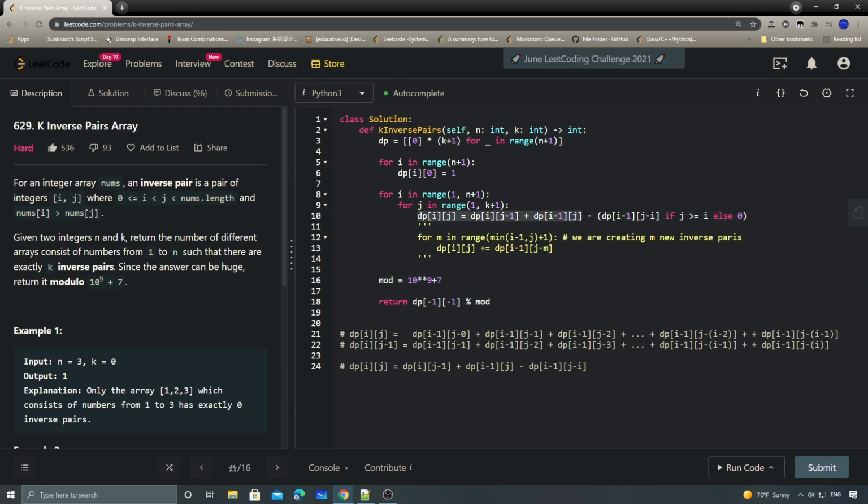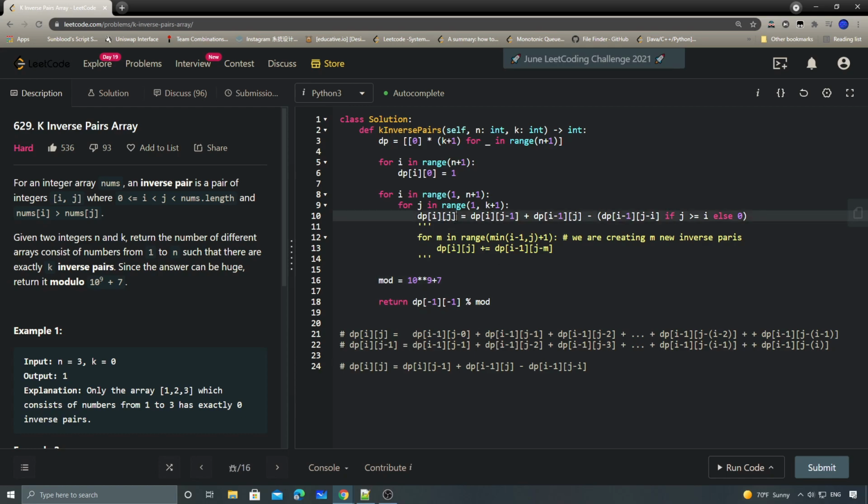Actually, in Python it's easier to do this modular because when we do this kind of add and subtract, it can automatically help us scale this number. If you were to solve this problem in other languages such as Java or C++, you have to do some trick here to make sure this dp i j will not overflow. But in Python, it handles it for us automatically, so we only need to do the modular in the end.